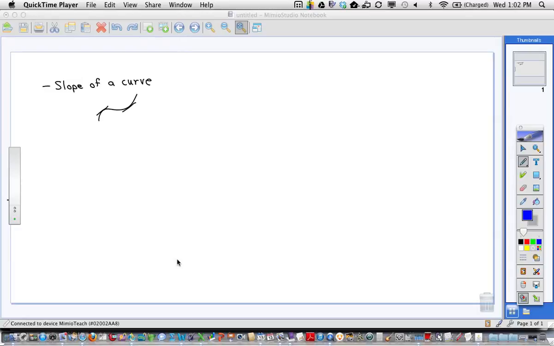As we investigated that, it turned into all kinds of applications. We got optimization from that. We talked about maxes and mins with related rates, like the ship problem we just did, and all kinds of different things, because things in real life are in motion and they're not in constant motion. So this allows us to handle a variety of situations, and it's a big deal.